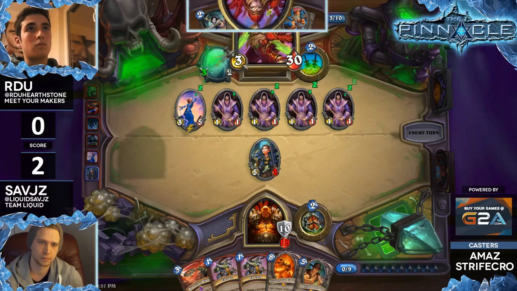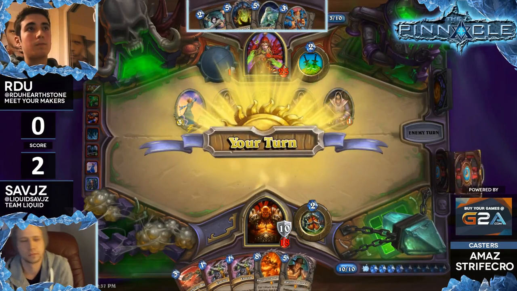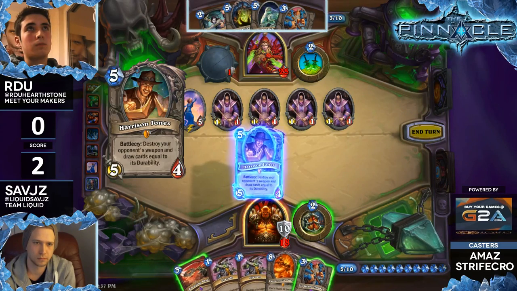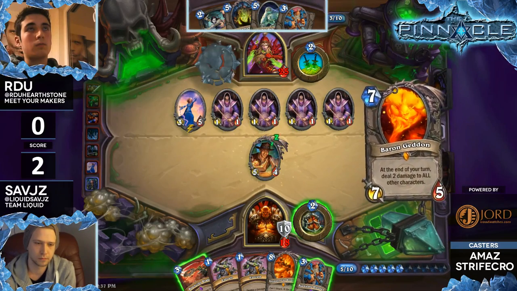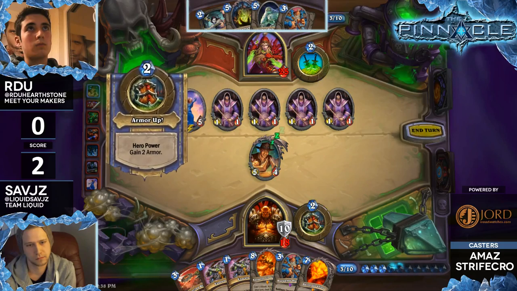Savjz really needs a way to clear this board, and he doesn't have it right now. And I don't think Bouncing Blades is a way to clear this board, right? No, I mean it'll just kill one dude. Yeah. There's no way this Bouncing Blades is going down. Oh, Green Cannon, that's one of those next turn cards. He has a nice response.